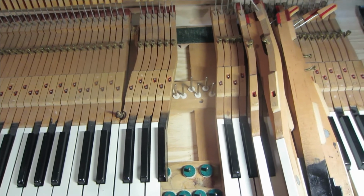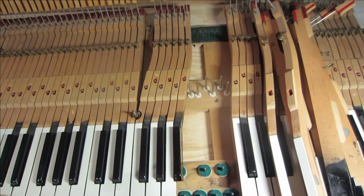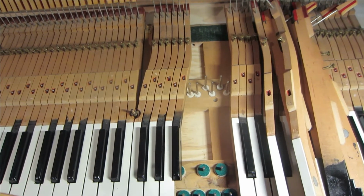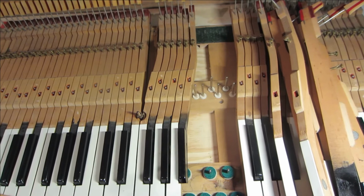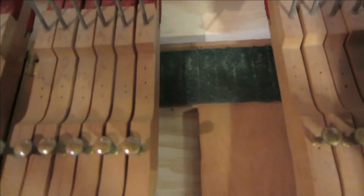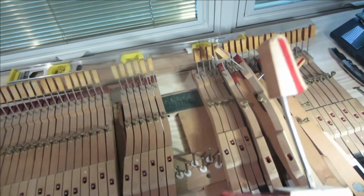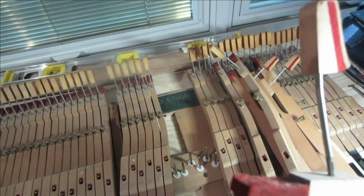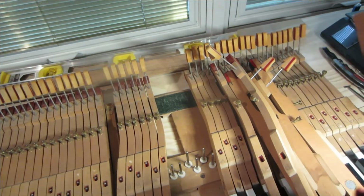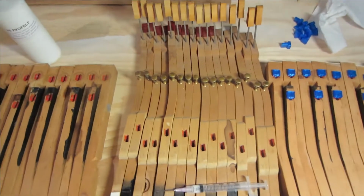Usually if you get an old piano and you pull up all the keys, there's all sorts of crap under here, paper clips, dimes, and that sometimes obstructs the keys. Looks like that felt's kind of dirty back there too, and all the keys could be brushed off. Here's the felt on the back of the keys. It doesn't really look like it's shrunk too much, so I don't know why that would be a problem.